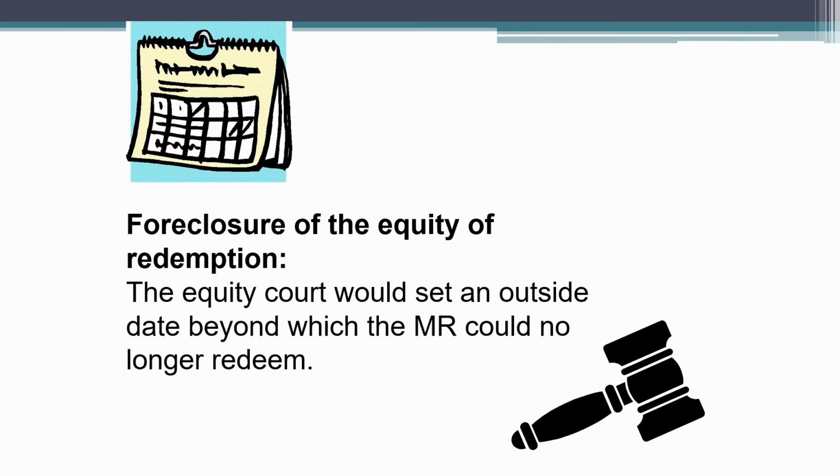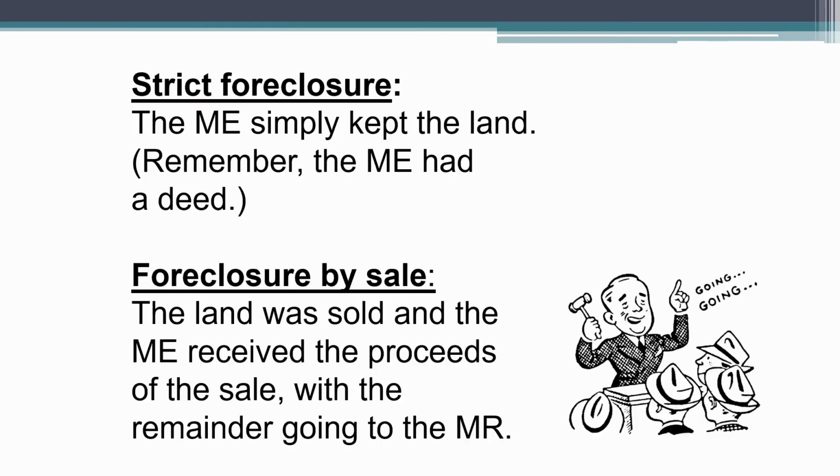Well, from the time that the law day occurred until the foreclosure date might commonly be something like 60 days or 90 days or 120 days. So there would be an adequate time for the mortgagor to get its act together and pay off the loan. But if they couldn't do it within the time that the equity court set for foreclosure, then there would be a foreclosure, the right to redeem would be foreclosed, and title would remain in the hands of the mortgagee.